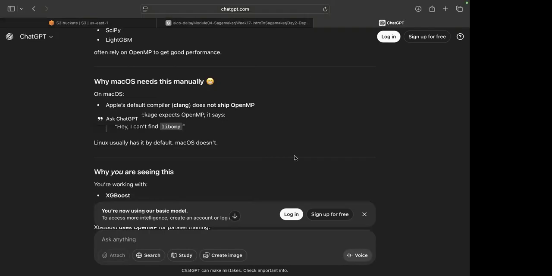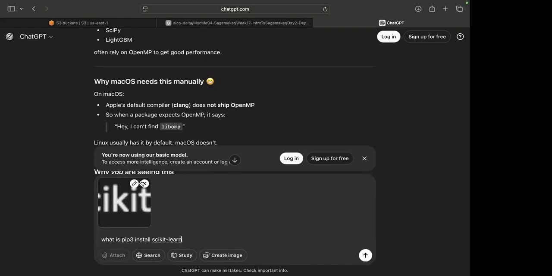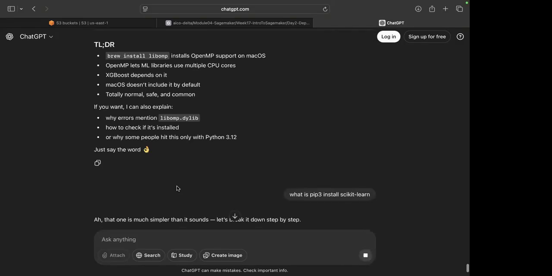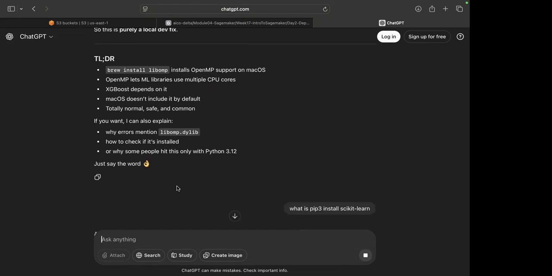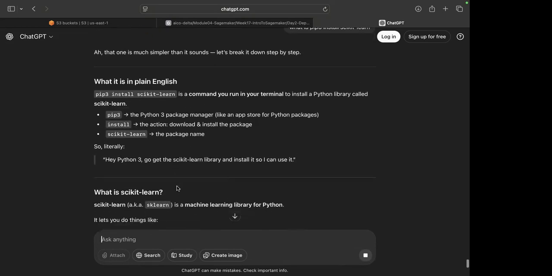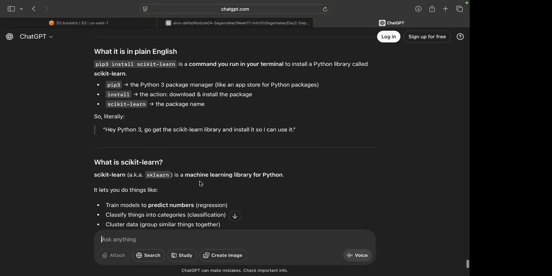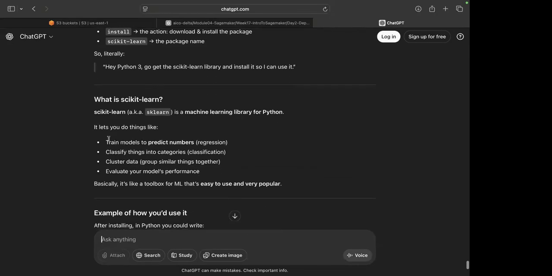After you run that, I put in another command in the chat. Let's see what it does. This is just the machine learning library for Python to train models to predict numbers, classify things into categories, cluster data, and evaluate our model's performance.